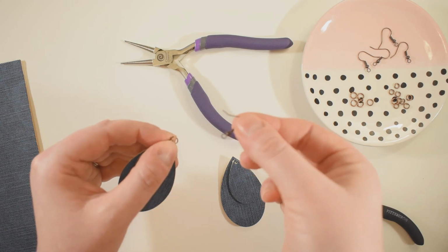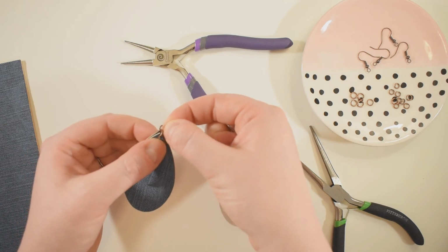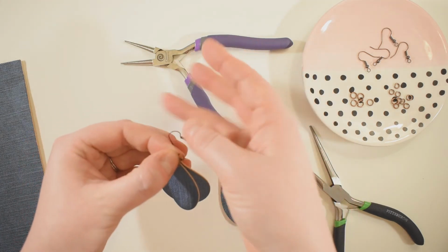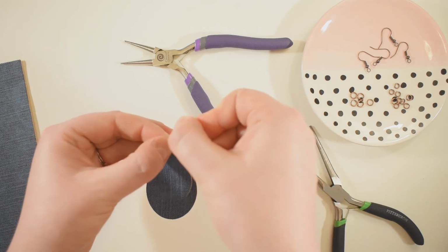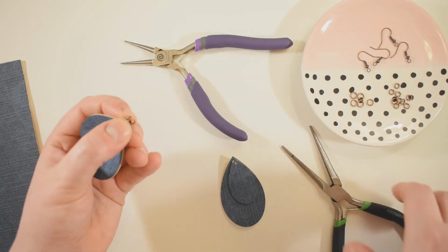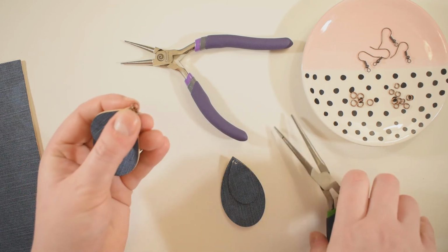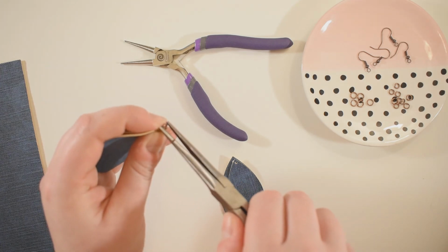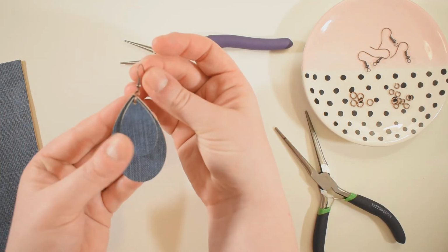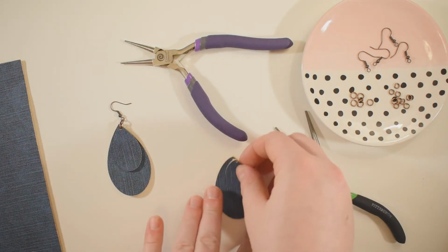I'm going to take one of the earring hooks. And this part's kind of important, so just pay attention. Look how it's going to hold naturally. And then you want to make sure that you put the hook on the correct direction. So I'm going to face the hook away from myself so that when I put it on my ear, it will face the correct direction. So now I've got those both, and I'm going to take my needle nose pliers and I'm going to close it up. And just a little more there. Pretty good. Okay, and look at that, I have got an earring. Super easy. I'm going to do this other one the same way.